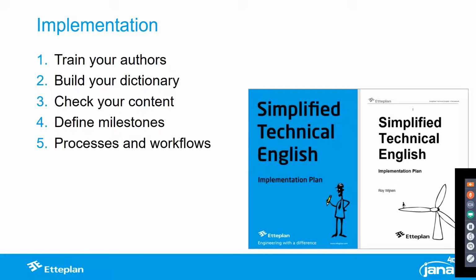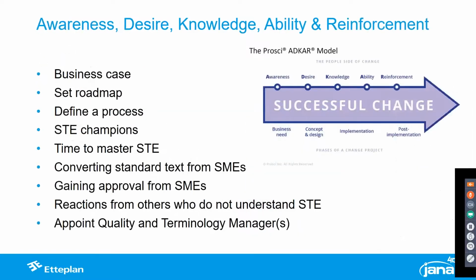But equally important is to define milestones. Where were you before? How much translation cost did you have? How compliant did you need to be with the specification or other style guides, so that it can help you define milestones for cost savings, quality improvement. And then the last part is to have processes and workflows in place, because this is going to be a new way of authoring, and that means that it is a bit of a cultural change, and you need to involve other folks as well.